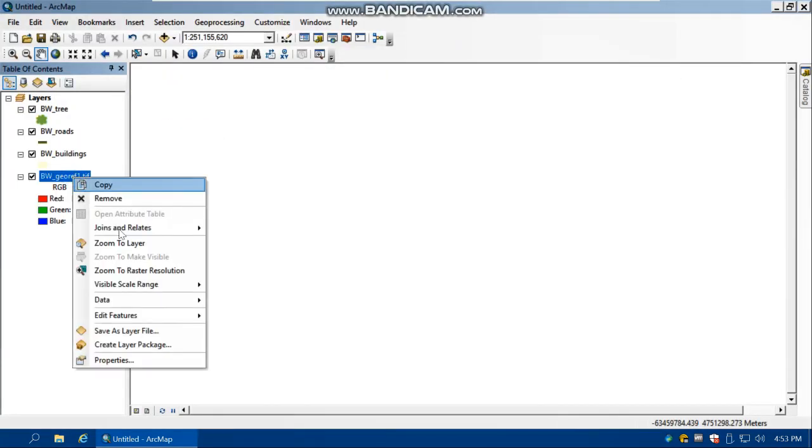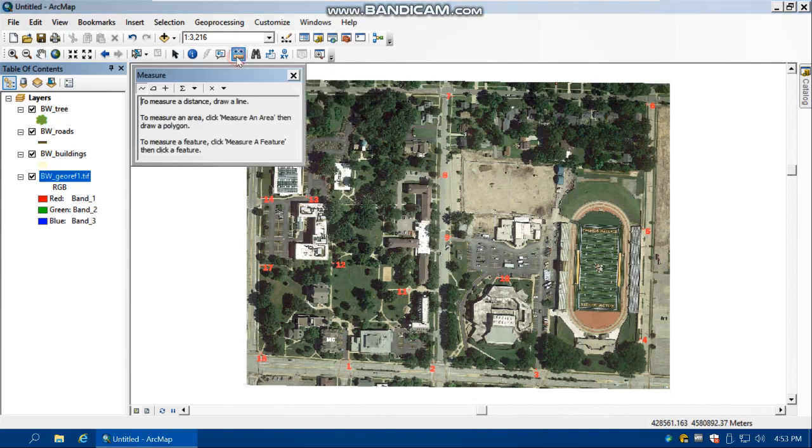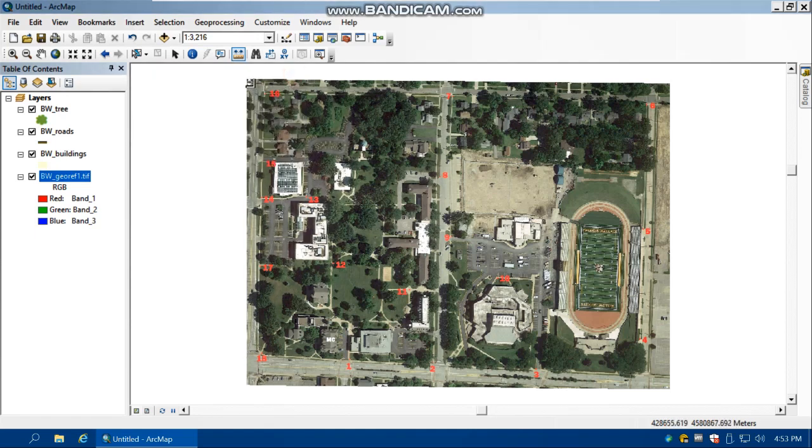To see the map, right click, zoom to layer, and here you can see, so this is georeferenced map because when I added this image, I didn't get the error of the unknown spatial reference. And also look at the values, they are based on meters and changing, so 6 digit and 7 digit, so it's because of the UTM projection. And also if I use a ruler and then measure the size of the study area, here should be about 500. So yes, the length is 570, and here is about 300. So this is a georeferenced map.